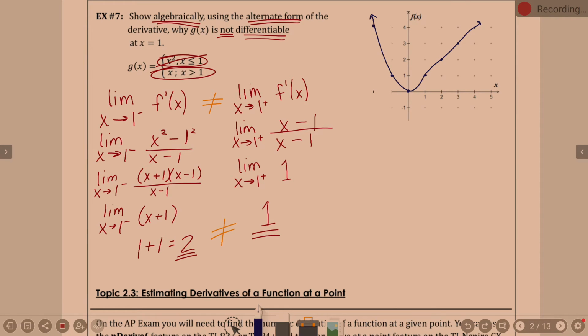I don't like how my graph turned out, to be honest. It doesn't show what I need it to show. But okay, what's the idea? We found that this is not differentiable, yes? So my graph doesn't really look it. But what is probably happening at 1?